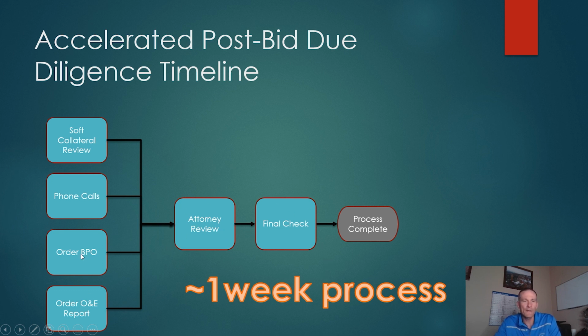And it's really going to depend on the BPO, right? Which is normally 3 to 7 days. If the BPO's at the 7-day mark, well, then this process is going to take a little bit longer. But if I do end up getting a BPO back in 2-3 days, then it goes faster. You also have the option typically of ordering expedited BPOs if you're trying to go really fast.